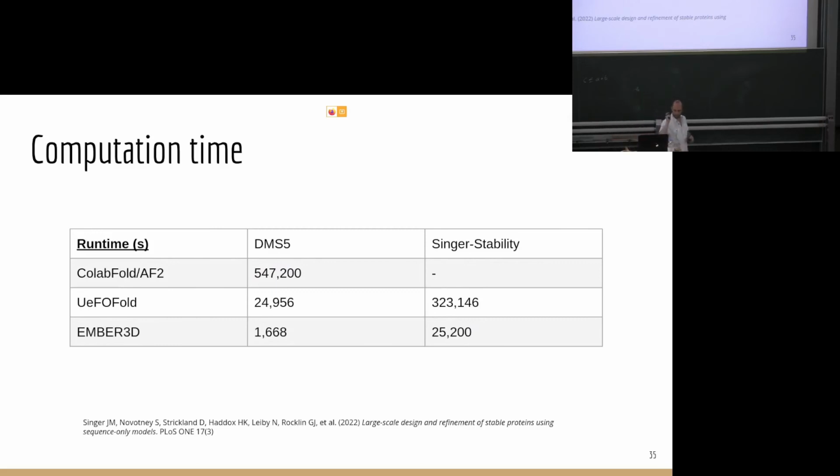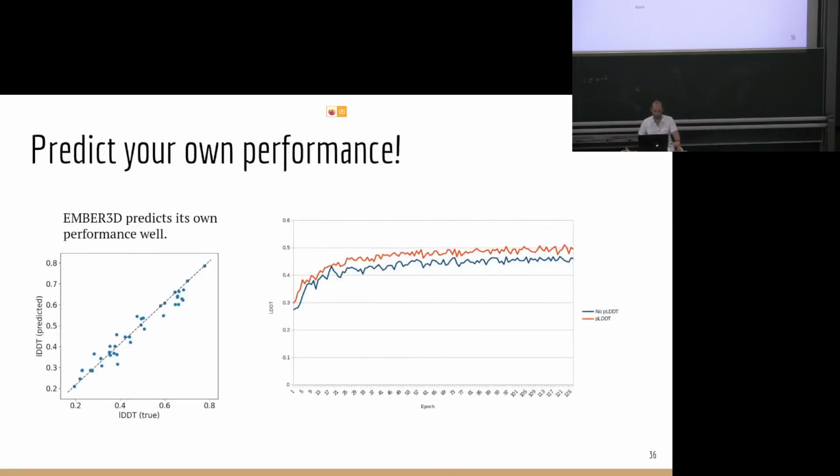Okay, yeah. Singer stability is another data set I've been working on. I'm not going to go into too much detail, but it's a pretty big set with 200,000 sequences, where you can see that runtime for AlphaFold doesn't even make sense. It would take weeks to compute. So we're not even attempting to do that.